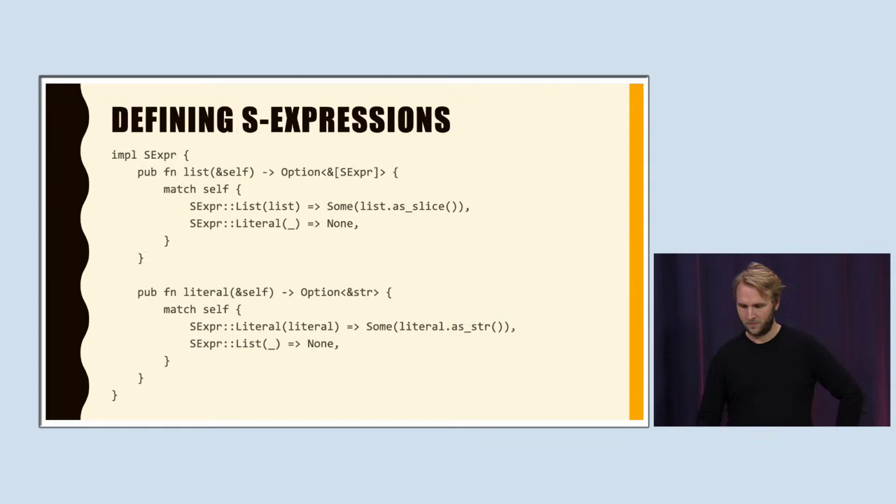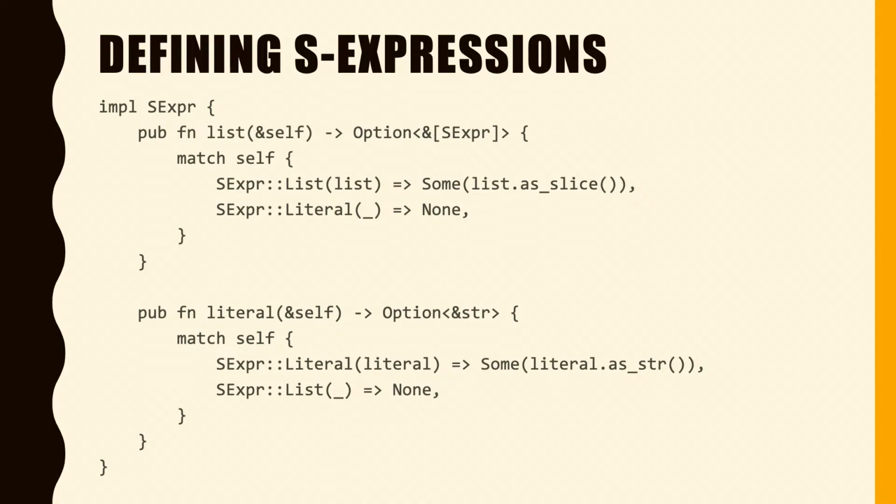To make it easier later on, we'll define some helper methods for retrieving a list and a literal. Both of these work only for one of the variants. And safe Rust doesn't have a concept of null, so we'll need to use the Option type. The Option type is these days widespread enough that even Java has it. In Rust, it's an enum with a variant Some that takes a single value, and None, which doesn't take any value. Exactly as in Haskell, as it happens.